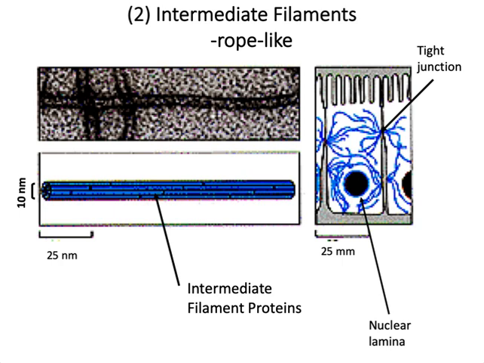So next, here is a very short segment of this topic we're going to cover, which is intermediate filaments. Let me remind you that these are the rope-like filaments that are found in most cells. They are about 10 nanometers in diameter. They are so named because they are intermediate in size to actin and microtubules. They are rope-like polymers made up of intermediate filament proteins. Their main role is to provide structural integrity to the cell.